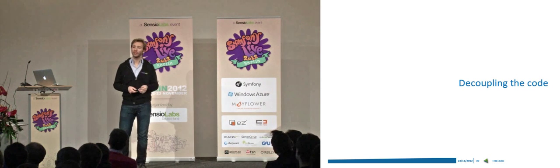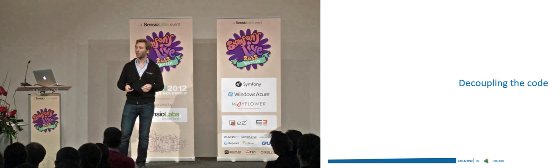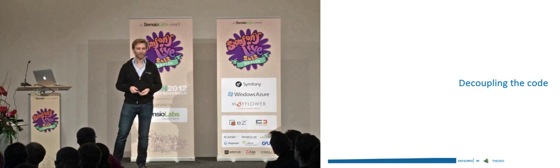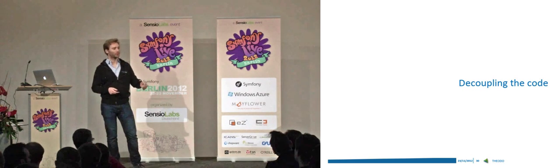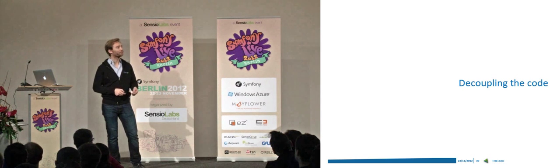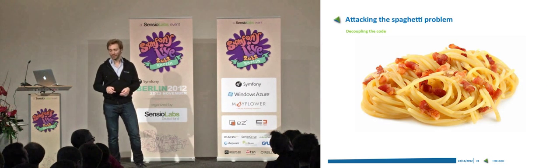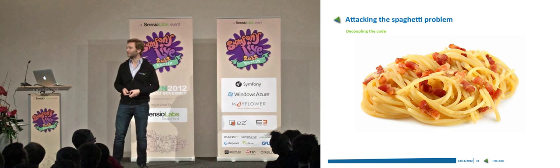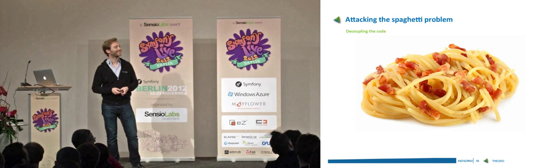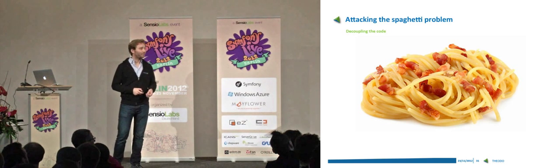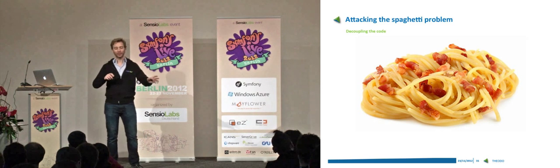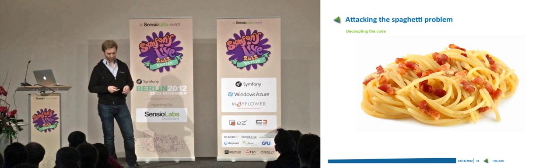Now the problem is usually you don't want just to make new evolutions, you also want to rewrite some parts because they're really slow or they're, I don't know, badly architectured anyway. So this becomes more complicated. You're attacking the spaghetti problem. So, nice spaghettis. This is when it starts to be less like technical hints and more like methodology.